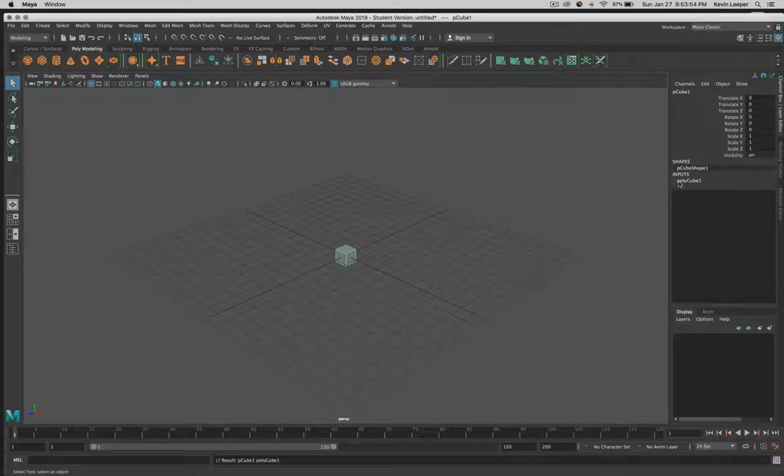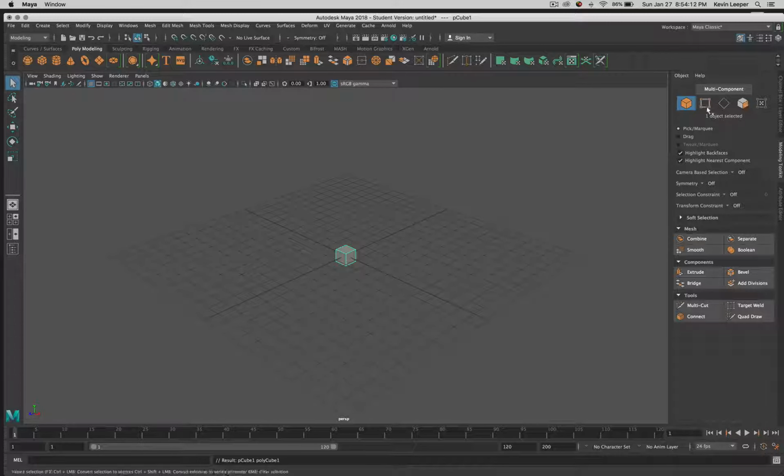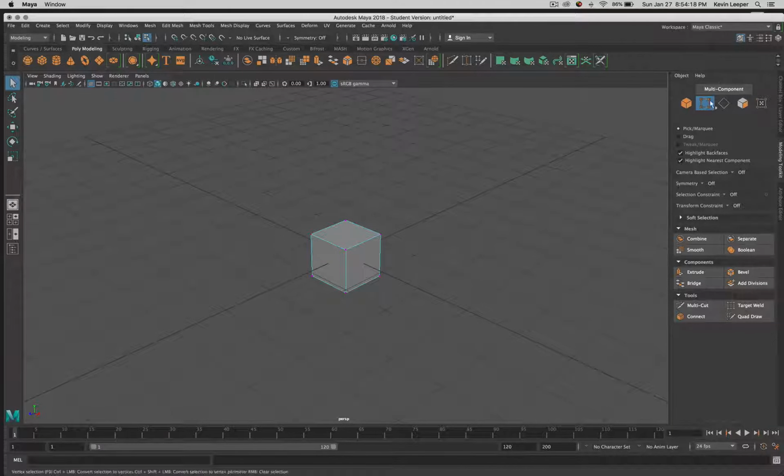Okay, so we had a crash, so I'm going to pick up where I left off. What I was talking about was the number of vertices and edges. A nice way to work with the object mode and component mode is to use the modeling toolkit. And inside of here, we have vertices, so we can select. Let me zoom in here. We can select vertices, and you can see again, I can select. We have edges, so I can select edges, and I have faces, so I can select faces. The back one here, this is UVs, and we'll talk about that later. But it's a different method of selecting.